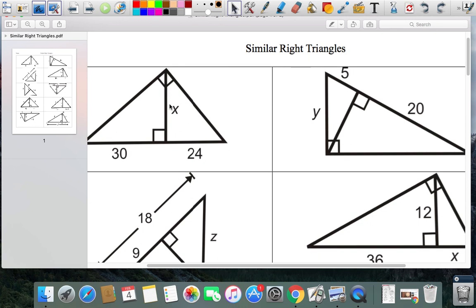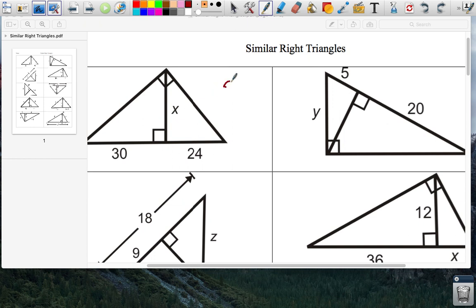So the first question, it's an easy question. All we need is the height. So we know that relationship. It's pretty easy. So we can write that x, right? To find that height, we just take the square root of 30 times 24. And remember, we're actually not multiplying 30 times 24. Let's see if we can rewrite that as something with a perfect square.